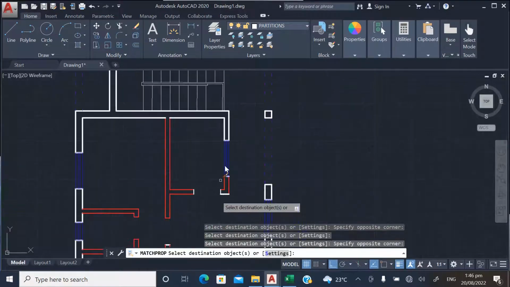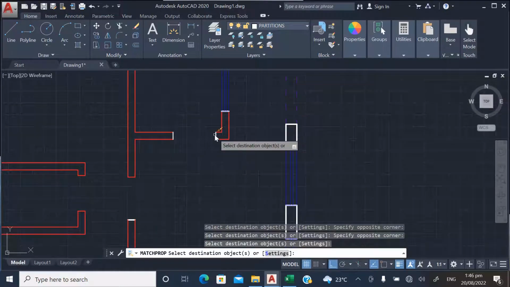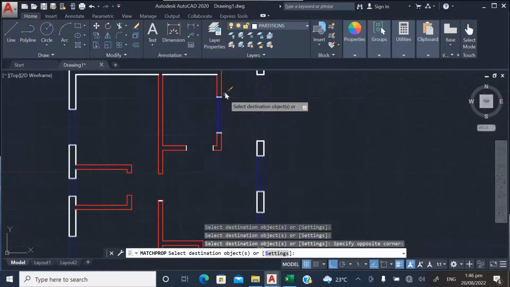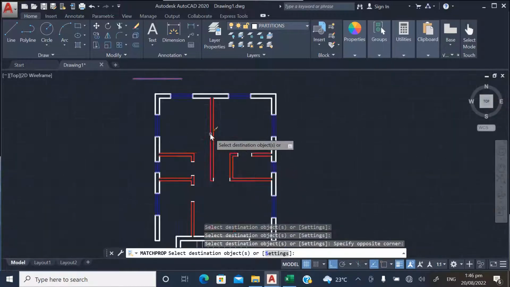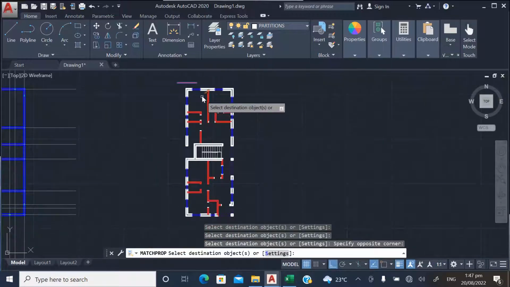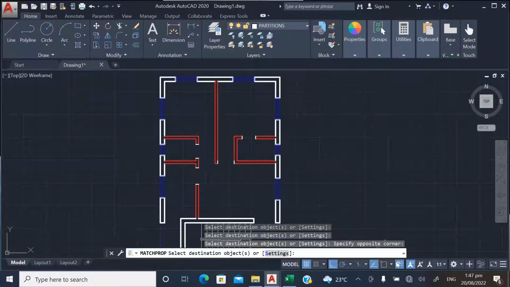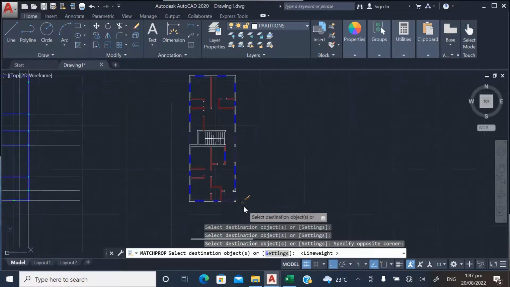Okay, let me select this one as well. All right, so when you are selecting, please don't make the mistake of selecting the wrong lines. Make sure you select just the partitions alone. So these are the partitions.